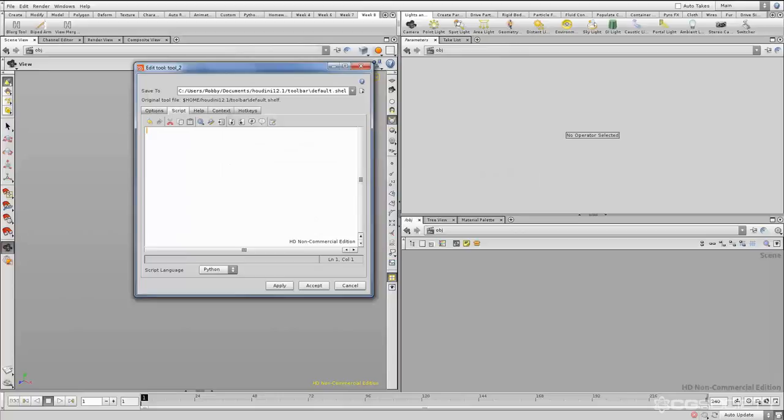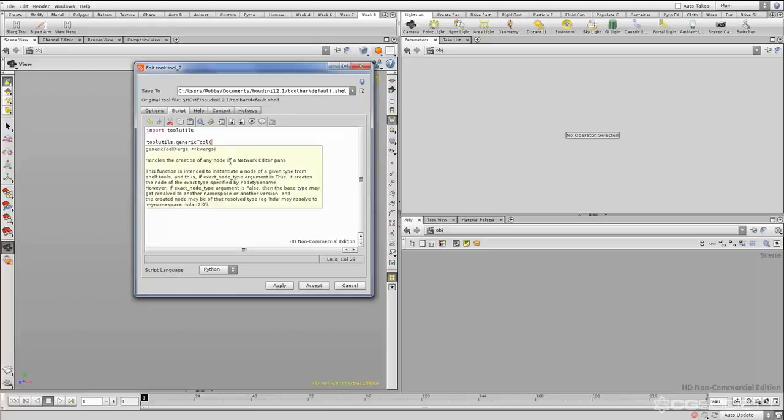The next thing we need to look at is this module called toolutils. If we say import toolutils, toolutils has a lot of useful utility functions for doing various things in Houdini, and a lot of them relate to shelf tools. We're not going to have time to go over all of them, and honestly a lot of them are really only there for internal side effects use, but some of them are very useful for us. The one that we're going to take a look at first is toolutils.genericTool.